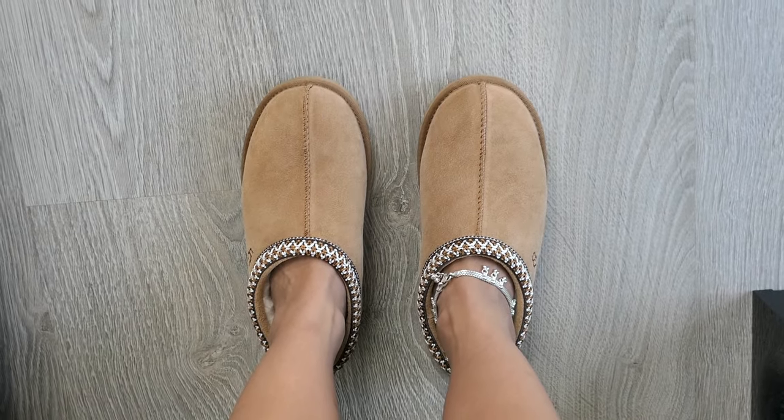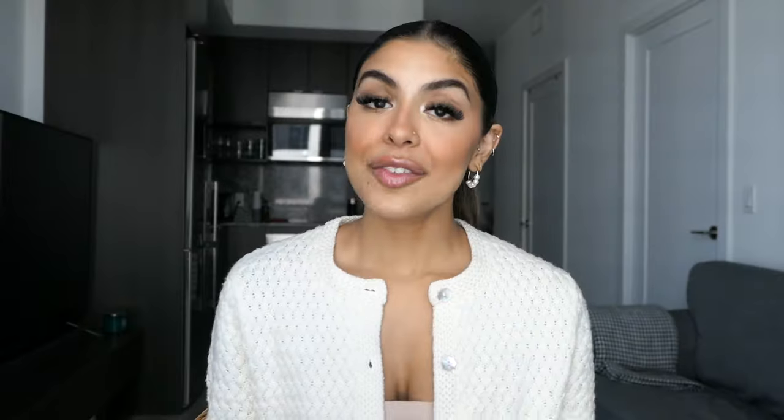If you're in Canada — specifically Toronto, Ontario — the inventory for adult versions is very limited. I didn't get lucky finding them at UGG stores or retailers like Little Burgundy or Browns. I picked this pair up from Browns, which still has some availability. Aside from the classic chestnut UGGs, I also have a few pairs of knit UGGs from back in middle school, but given they're all coming back in style, I might do a styling video on how I wear them in fall and winter.